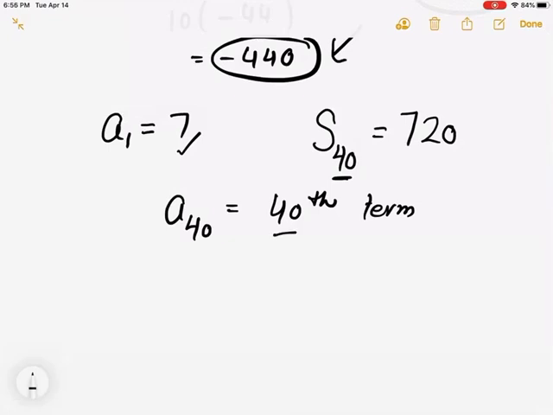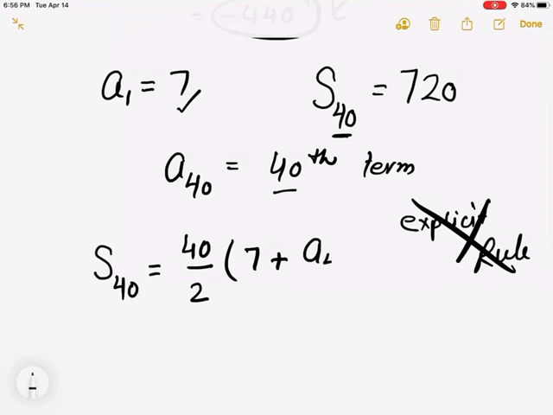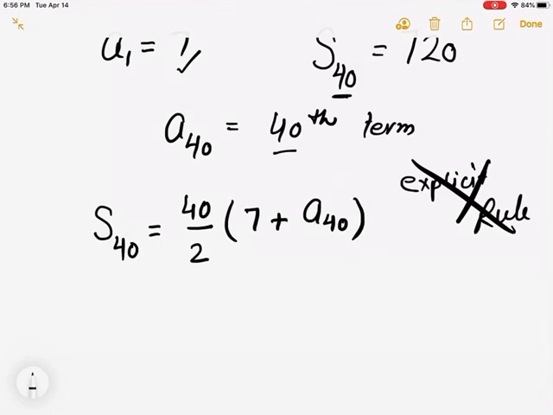But do we know the difference? So for a problem like this, explicit rule would not work. You have to find another way. So what is that? This is where I can use the sum equation itself. So I hope you remember again, sum equation for this S40. So I know I would do S40. So since I'm adding 40 terms, I know number of terms, 40 in this sequence. First term 7, and a 40th, which is going to be my last term, is missing in this problem. And now if you look carefully, basically it's an equation with 3 numbers given and fourth one is missing.